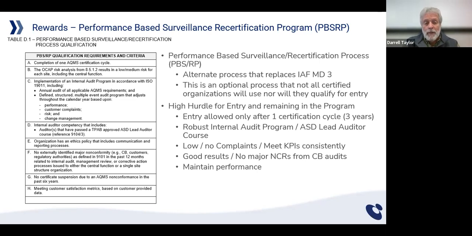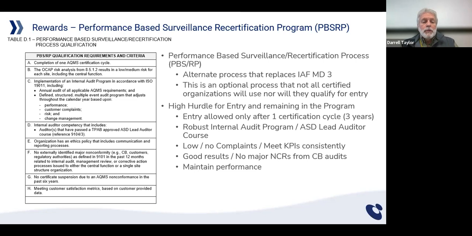Essentially, we're saying your internal audit program needs to be low risk in that tool. D kicks it up a notch on your training though. What we're saying is your internal auditor competency needs to be equivalent: auditors that have passed a TPAB approved ASD lead auditor course. Now, we're not saying they have to be certified, but they have to have taken the aviation, space, and defense lead auditor class and pass that class.